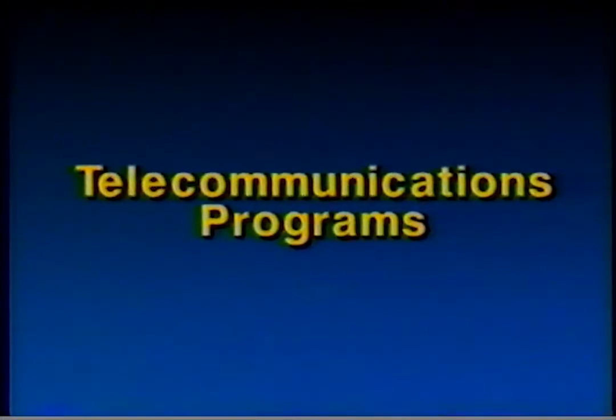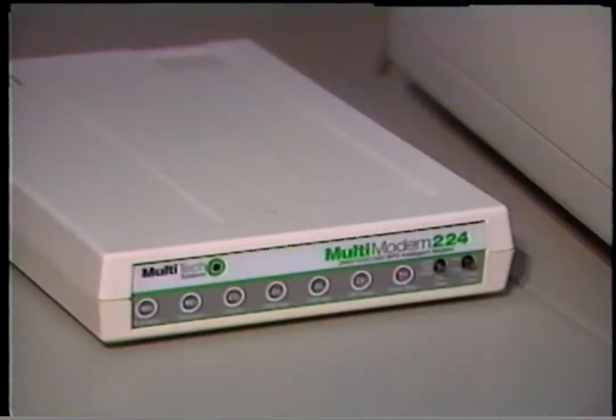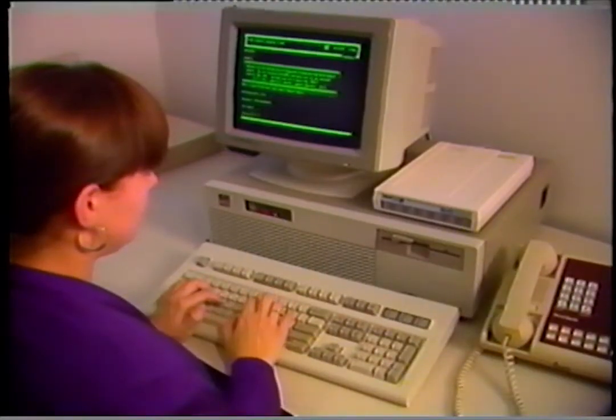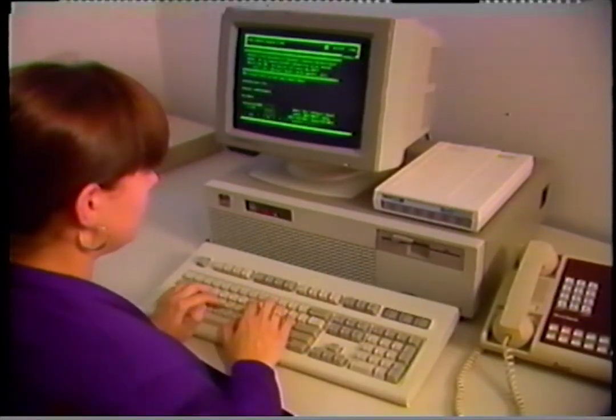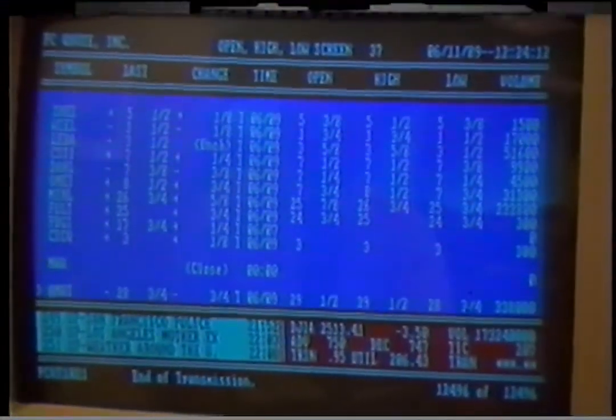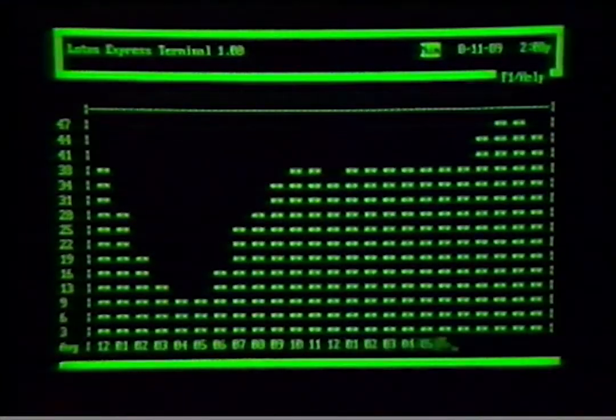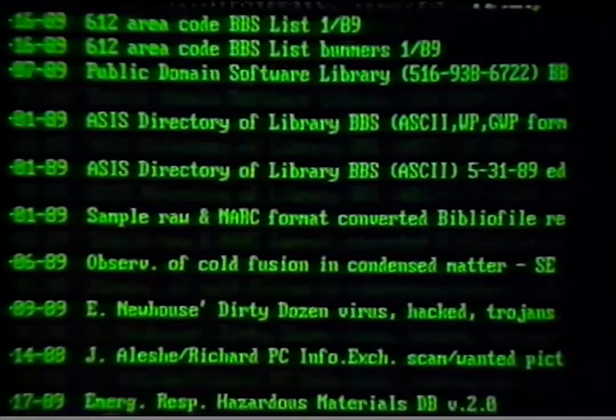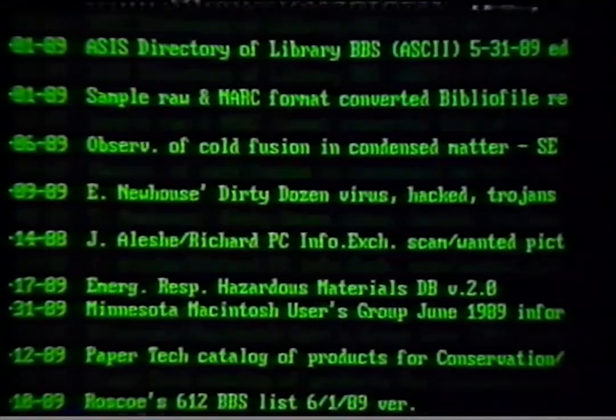However, there are many applications programs for special purposes. In the rest of this lesson, we'll briefly go over some of the more common ones. With a telecommunications program and a modem, you can use your computer to communicate with other computer systems. You can tap huge libraries of information, get current stock prices, do market research, and get the full text of journal articles, all without leaving your office.